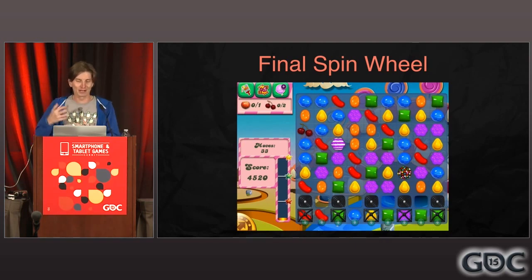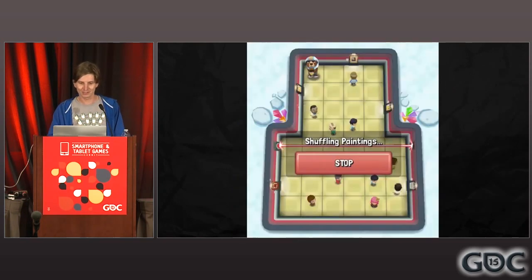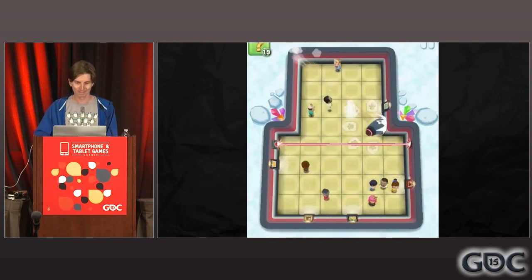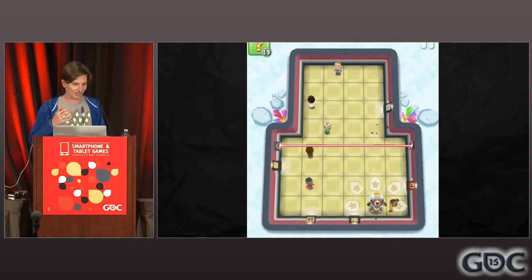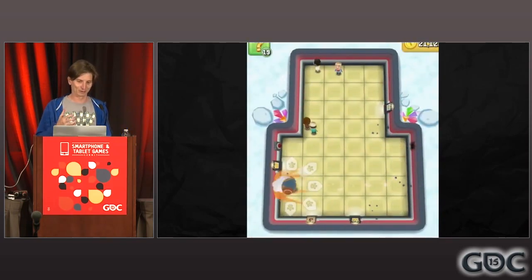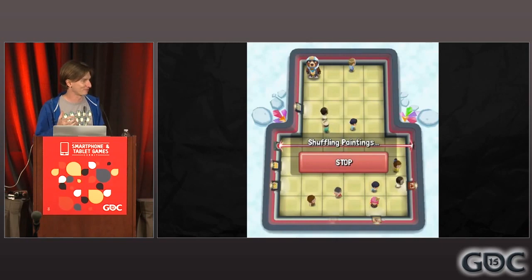And maybe that randomness would keep people in and keep them engaged for a little bit longer. We already had a bunch of random elements, but only in particular levels. You can see in this level, we had a thing where it actually randomizes your start position. And we also had this element where it was guests that you had to remove. So humans that you had to get rid of because they're snooty art critics or whatever.